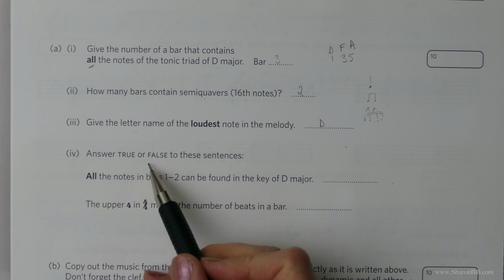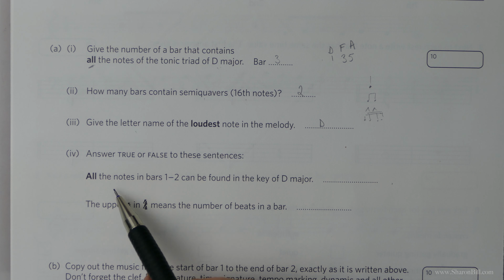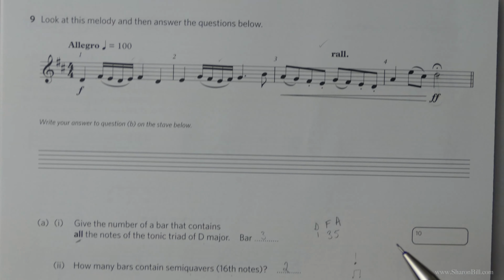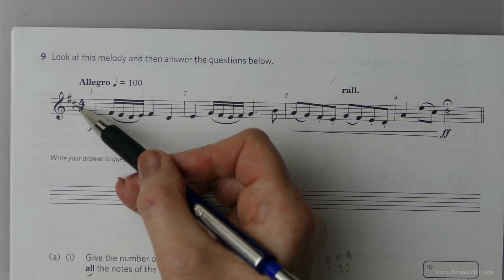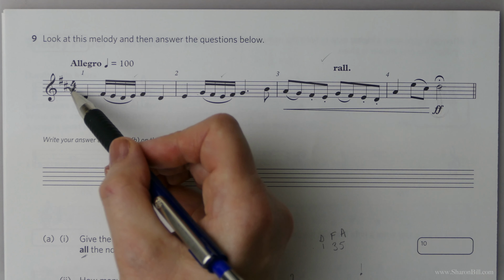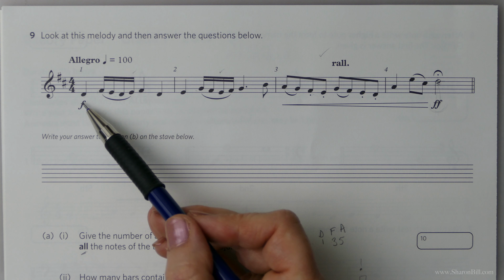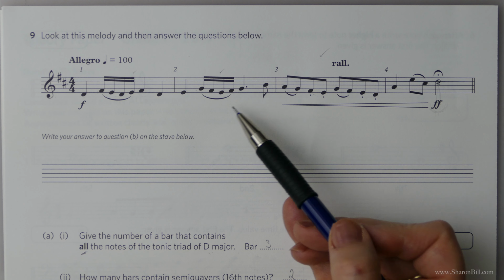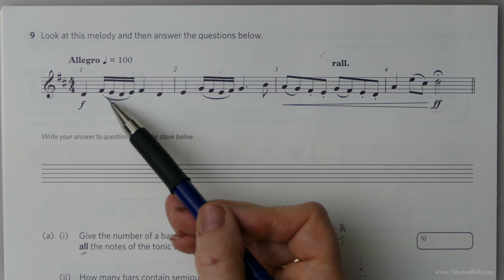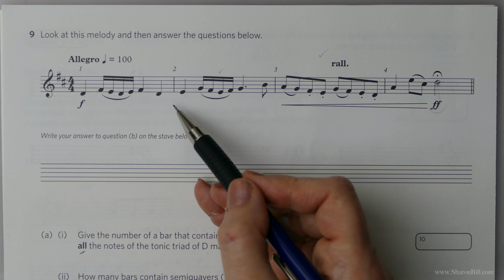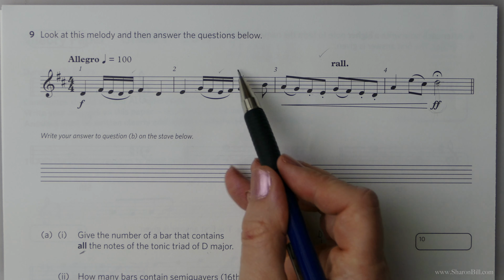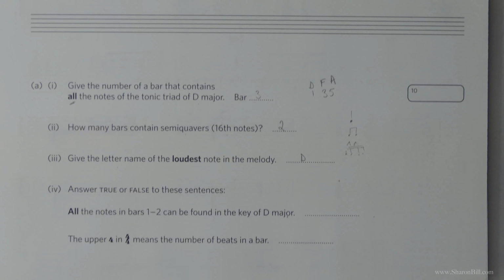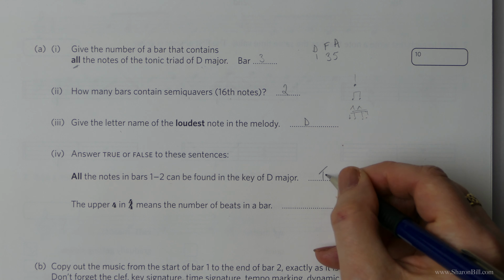Now then, is it true or is it false that all of the notes in bars 1 and 2 can be found in the key of D major? So we have a key signature of F sharps and C sharps, which is exactly in keeping with D major scale, so that's correct. And all of these notes don't deviate from that. There's nothing added or taken away, no sharps or cancelled, no sort of unexplained sharps or flats occur. Everything here is quite happily at home in the key of D major. So it literally is just a yes.